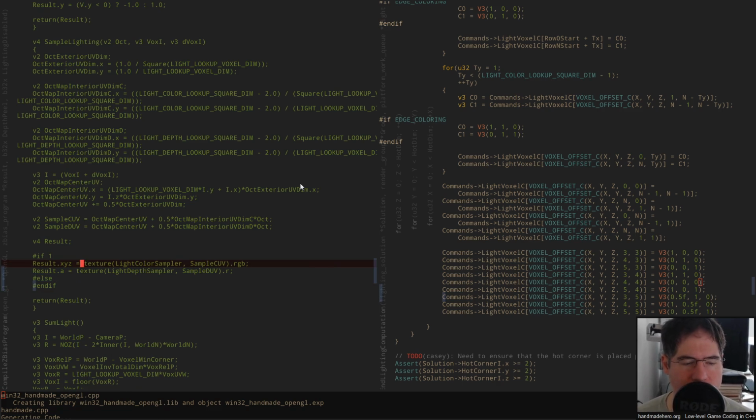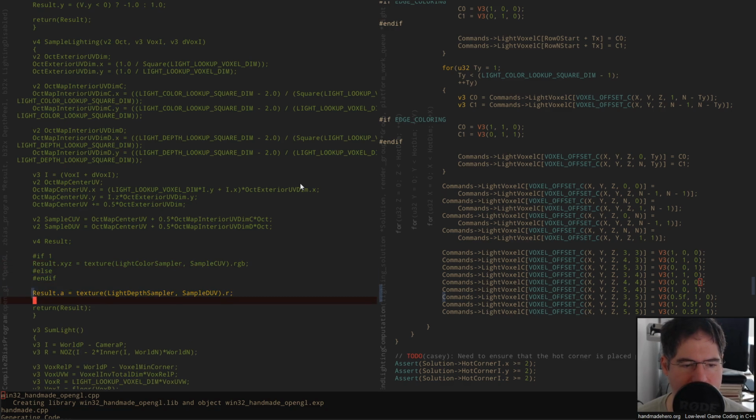So if one, we do the existing lookup path, right? And what I want to do is pull the A out of here because I don't care about the depth part right now. We're not using it. We're just trying to work out our lighting sampling. And then the depth sampling we can work on later as sort of an extra thing if we even want it, which we might not. Like we may decide we don't need that.